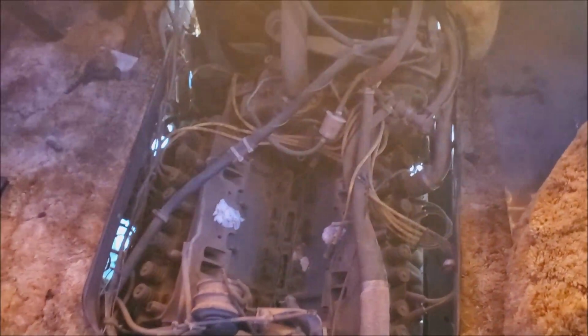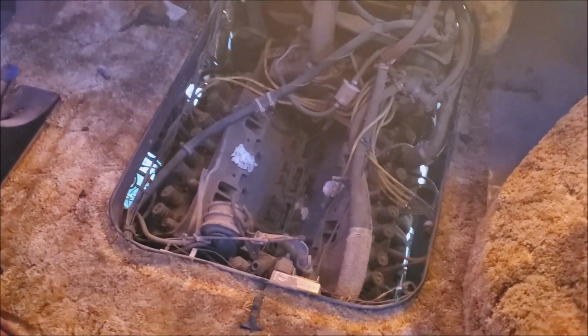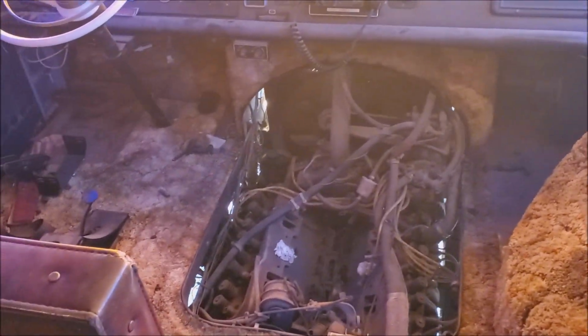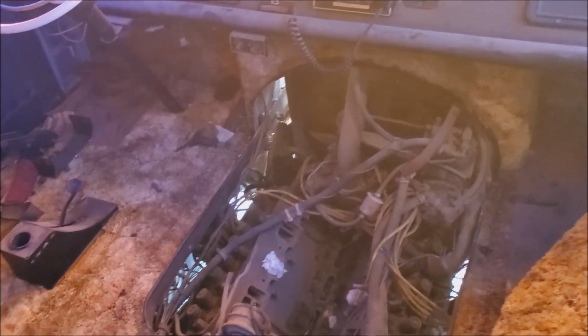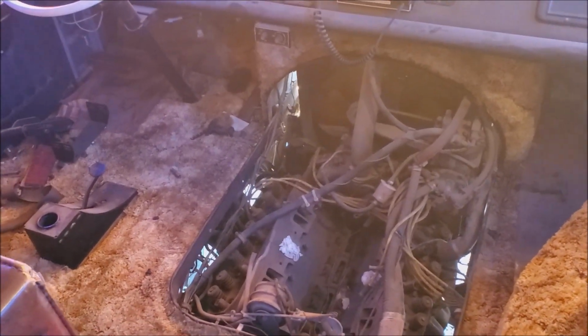So that is a project for another day, if we are even going to fool with this factory engine, which is kind of why I pulled off the front grill and stuff. I wanted to put a bar on the front of the crankshaft now to see if I could break this baby loose. Problem is the radiator's in the way, and in order to get the radiator out, I have to pull the grill and the bumper off, of course. And if the motor is trash, motors are going to go out through the front anyhow. So I figure it moves us along a step closer to getting something running in here.